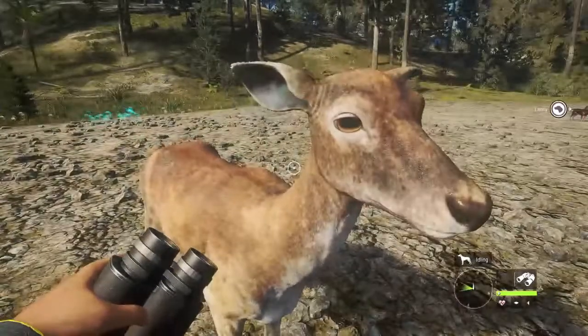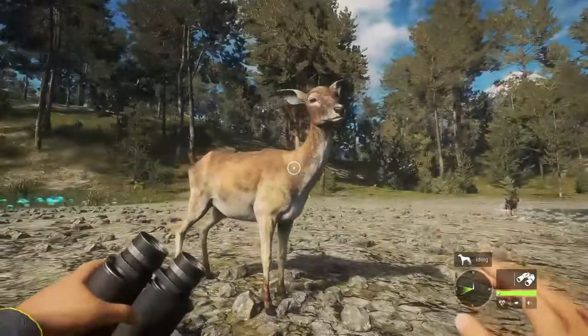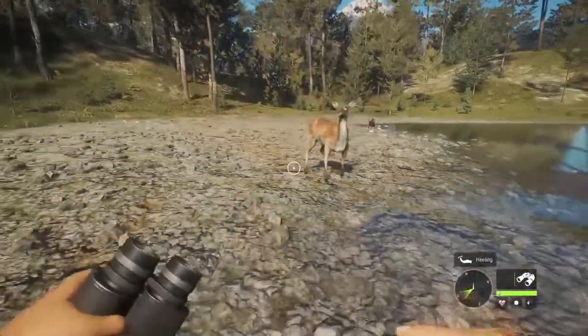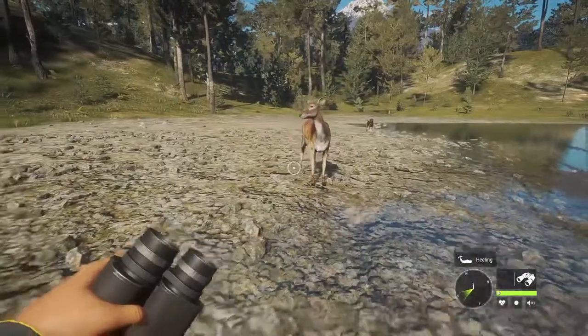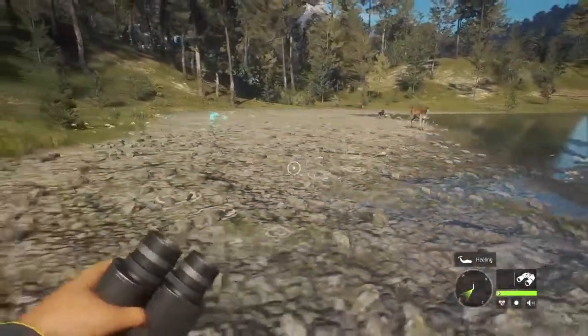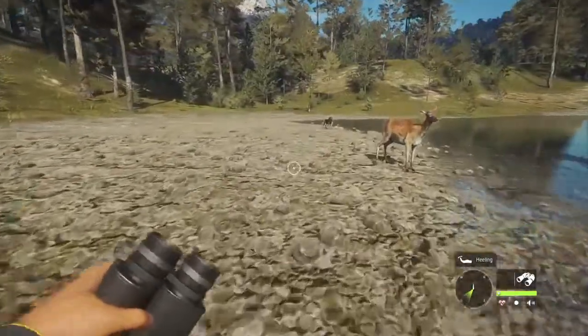Hello. Hey, Lenny, come here. She's staring at me. That's not normal, right? Why is my dog and the deer just sitting still? What's going on here?